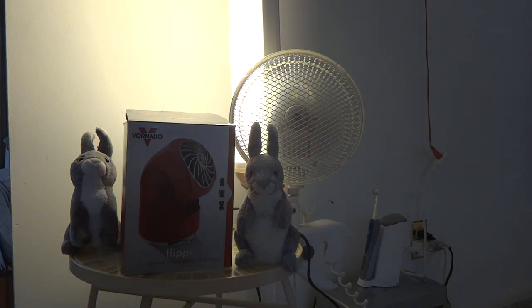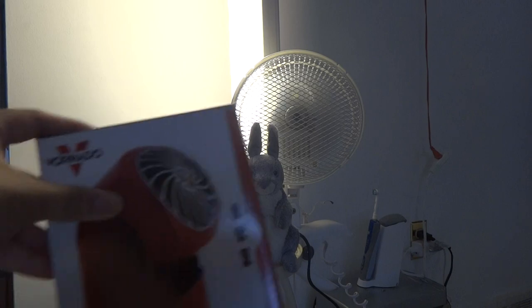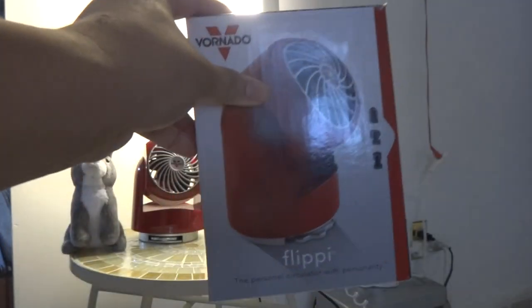Hello everyone, and today I'm going to shoot my Vornado Flippi V6 fan here in the red color. Now, I got this fan for Christmas back in 2011, and I have the box right here, which I store the fan in when it's cold.